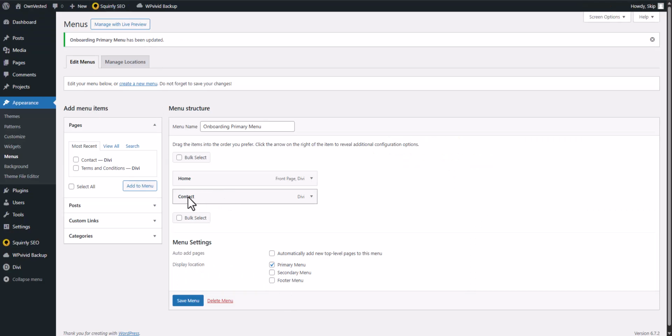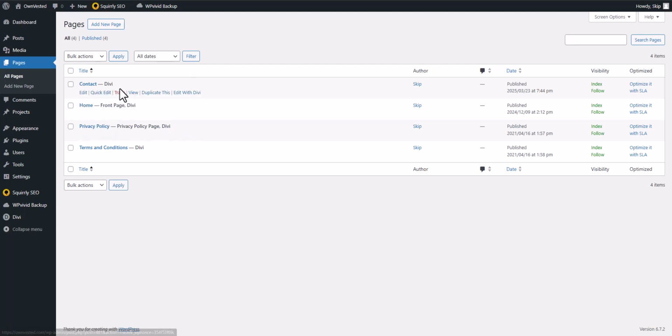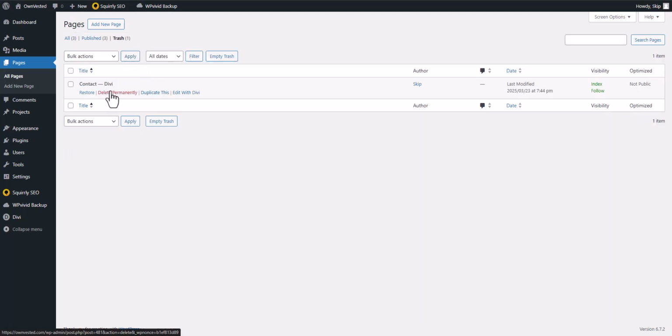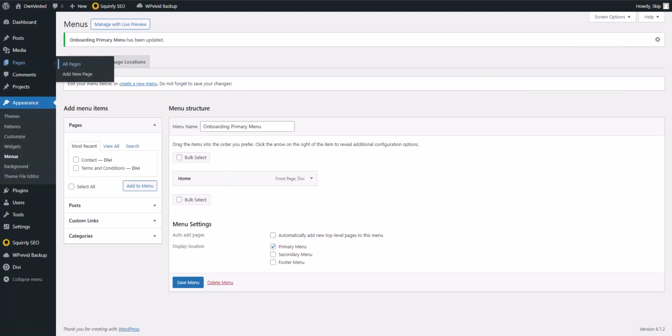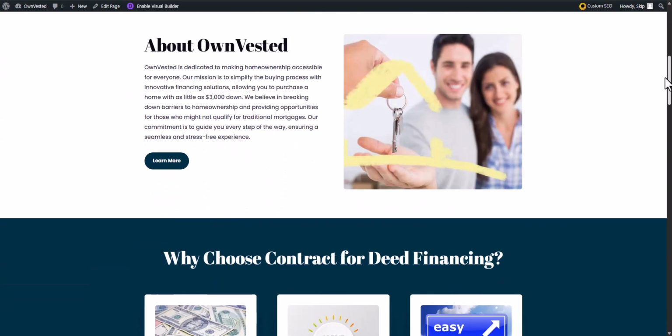I can move things around in the menu just by dragging them and then clicking save, and that'll move things around on the menu. But I don't want this page, and I'm actually just going to delete the page right here, trash it, and I don't want to leave anything in my trash, although it doesn't make much of a difference. All right, now I'm just going to go back to menus, and this is going to be a one pager, but it's going to be where you can click on the menu, it'll go down to each section.